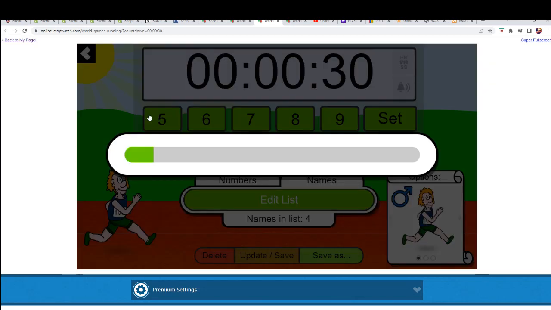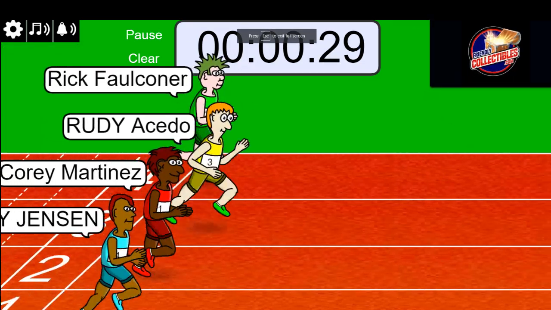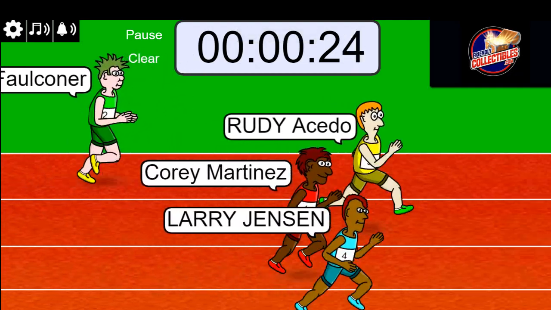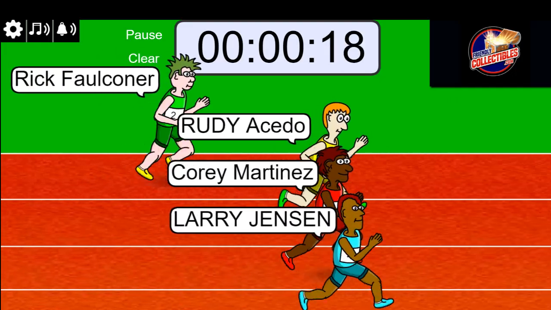Lucky number seven, and that just gives us a random lineup along the starting lineup. On your mark, get set, go. It's winner take all. It's one winner getting a division for $9.50. Good luck, Rudy, up front. 20 seconds left in the race.